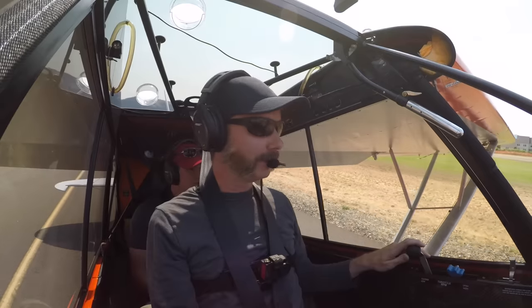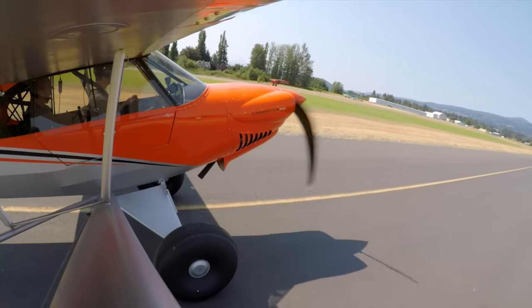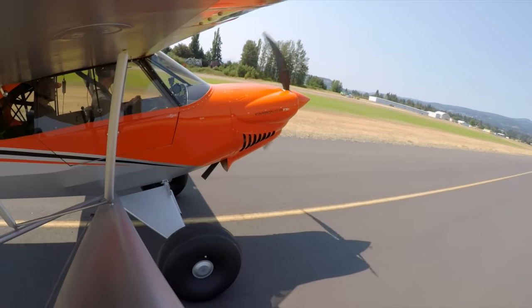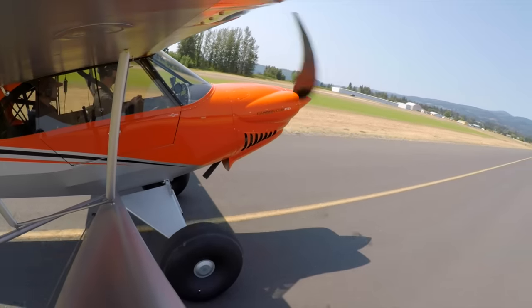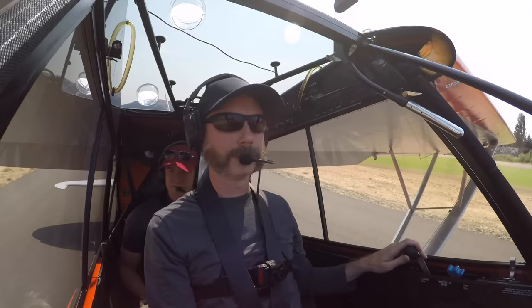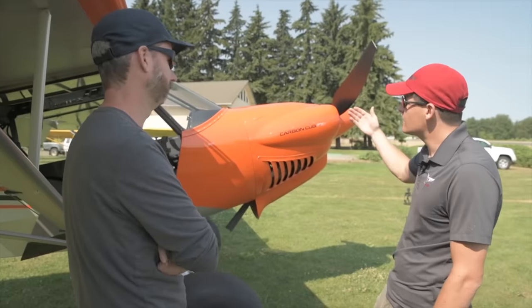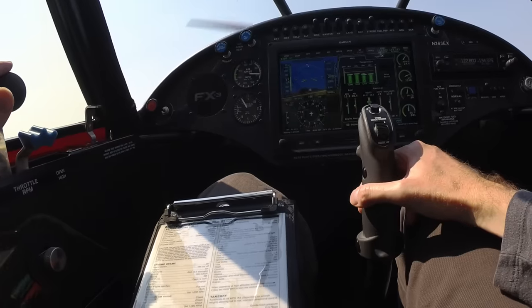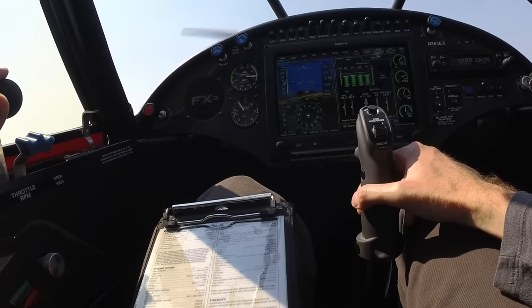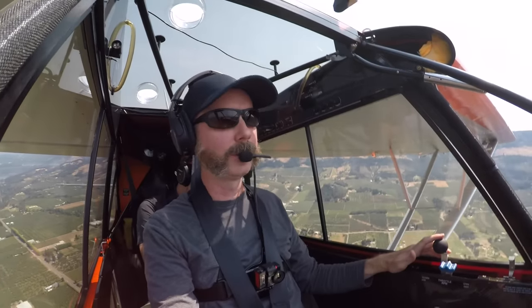Things happened faster than I expected on that climb out — good lord. On this one, let's run out for a second, go do a teeny bit of air work, and then we'll come back in and finish up. I can tell you had a pretty good feel for it pretty quickly there — quick transition. Probably helps doing all those different types. We'll take off out of here, head to the south, and start working on some air work while we're climbing. We'll leave it on the engine monitoring page to make sure our cylinders aren't getting too hot. Just keep pointing it at Mount Hood and we'll continue the climb.